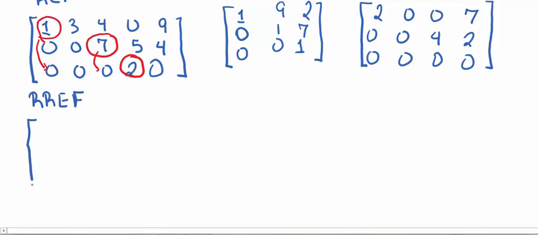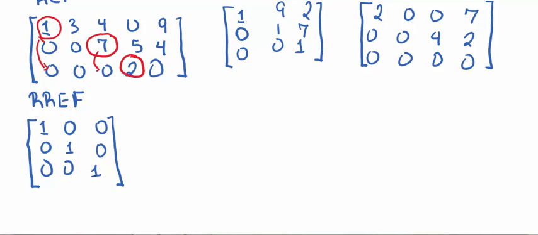So for example, if I want to do things in reduced row echelon form, here are a few examples. The first one, 1 0 0, 0 1 0, 0 0 1. So this one, there's no row of zeros. My pivots do move down and to the right. Everything above and below those pivots is a 0, and each of those pivots is a 1. This one right here is actually a special matrix called the identity matrix, and we'll talk more about that a little bit later.